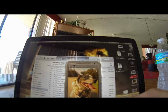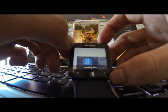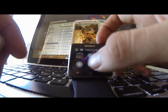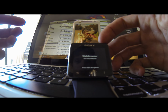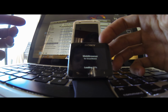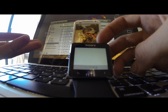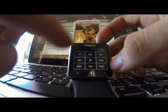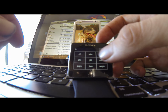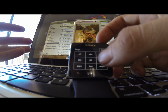You can tell right there. And it's just great. It's just really cool. It's kind of handy. That's what the app looks like right there. And you just open it up and then you can pick what you want to go to. And it just takes you to whatever you want to search for. And you push that little button there, it'll take you to your main menu, where you can go to a keypad, and that's what your keypad looks like. And every time you click a button, it vibrates.